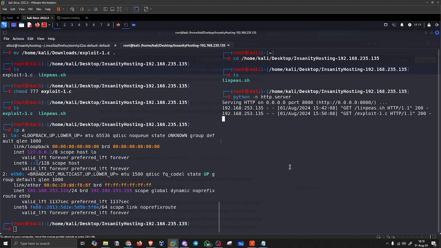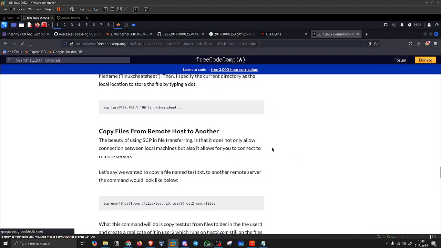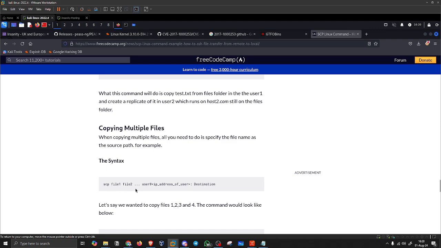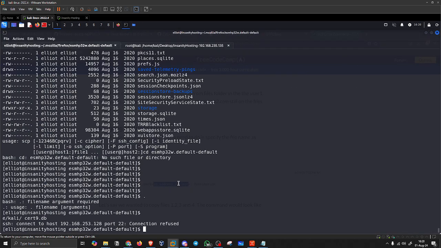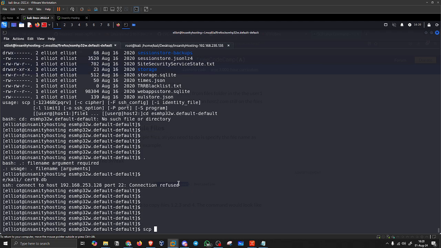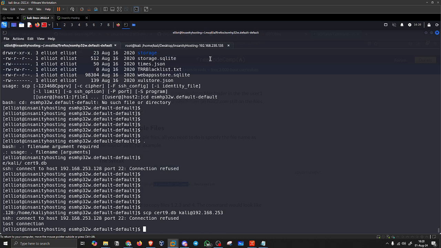Just a second. Let me check how we can do it also. Okay, let's see it with this method. SCP cert9, is it kali or root, 128, home/kali. Lost connection.